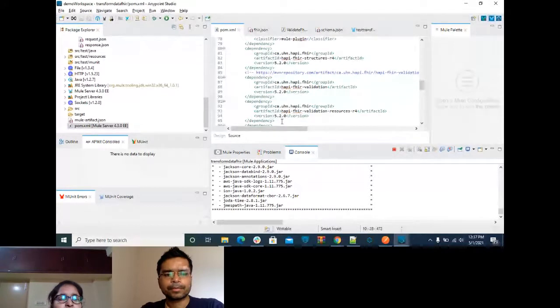While creating the endpoints as well, we can directly use the dependencies in our RAML. Suppose your input to your endpoint is a FHIR resource, you can define your type as a FHIR type. Those dependencies are available from MuleSoft itself.